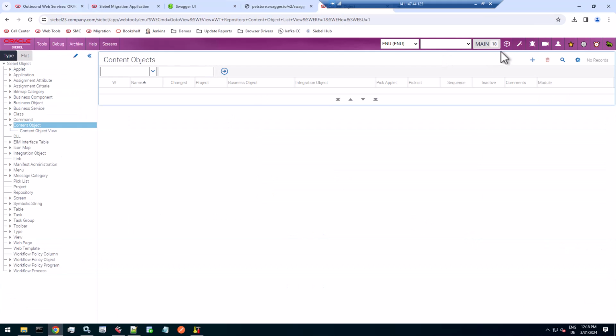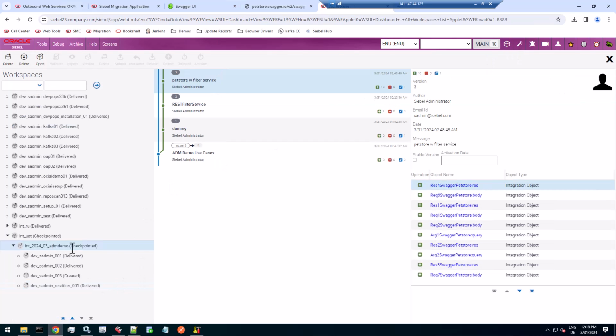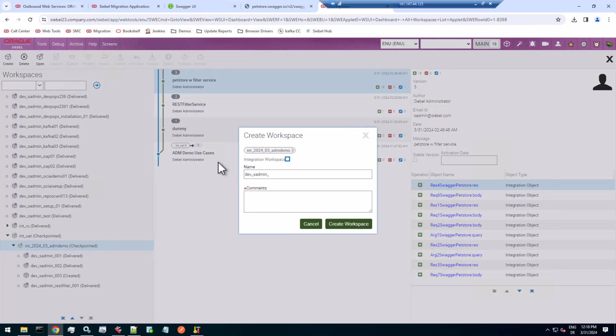So, okay. So now let's create a workspace under our demo workspace. Let's just call it 04 and call it content object.